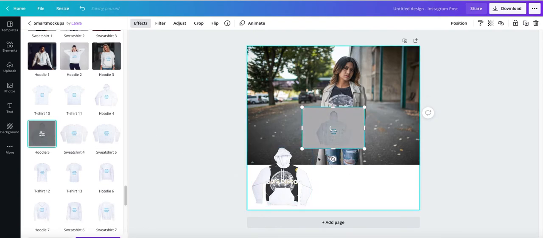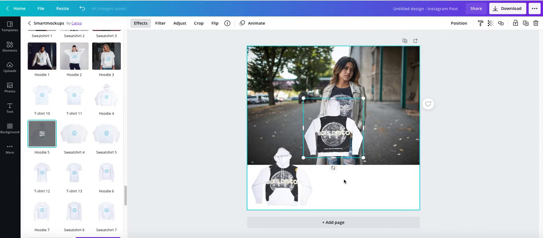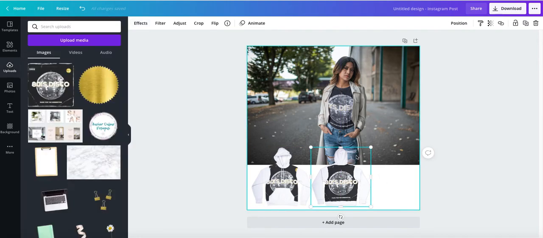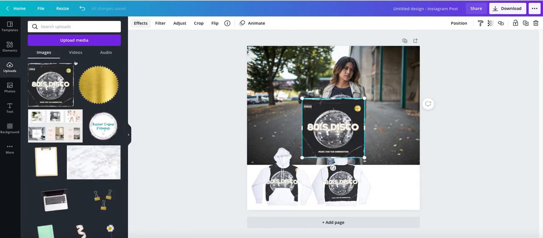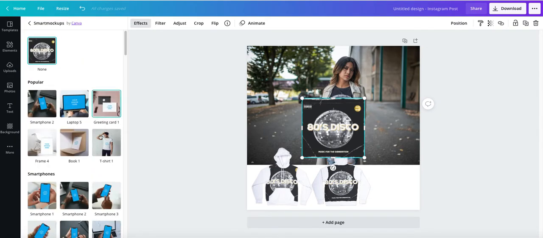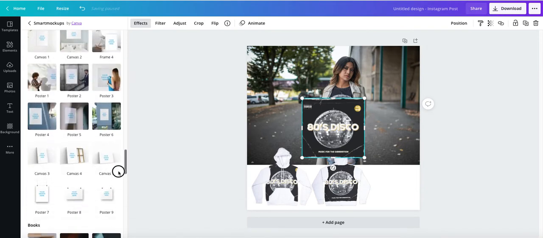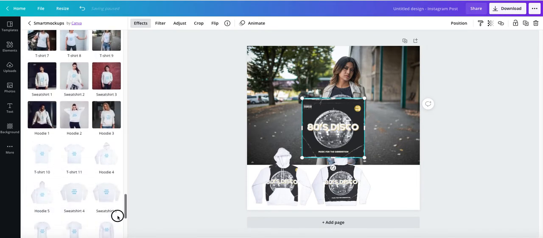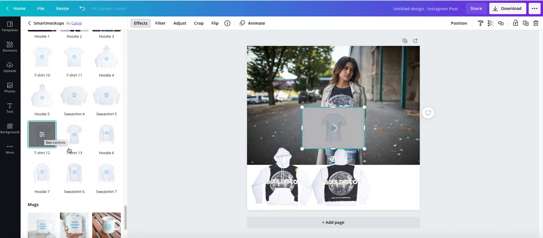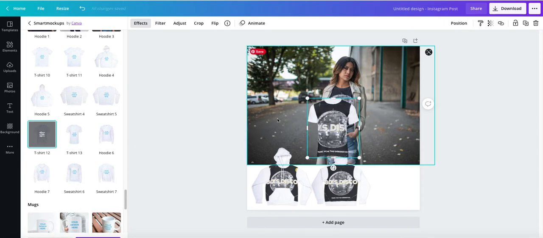So you can do a front and back view. There. I'm going to also add, it's quite repetitive because you have to keep adding your image and then adding in the smart mockup and then going back to add the image again.